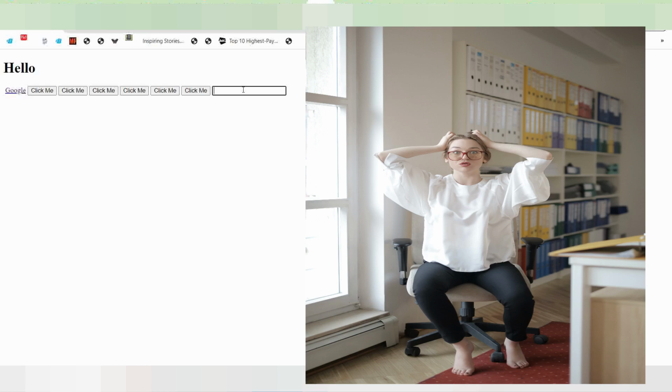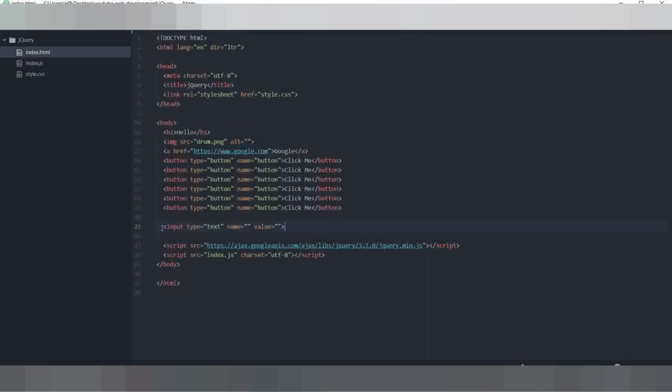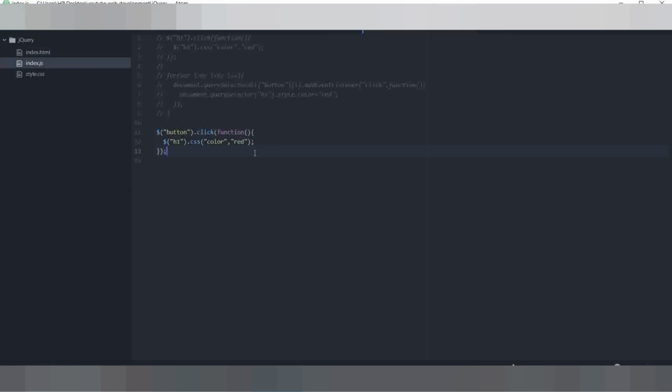This is a simple input that I just wrote here. First of all, let's get rid of all this, because we don't want to be burdened with such huge code when we have jQuery with us. So here it is.